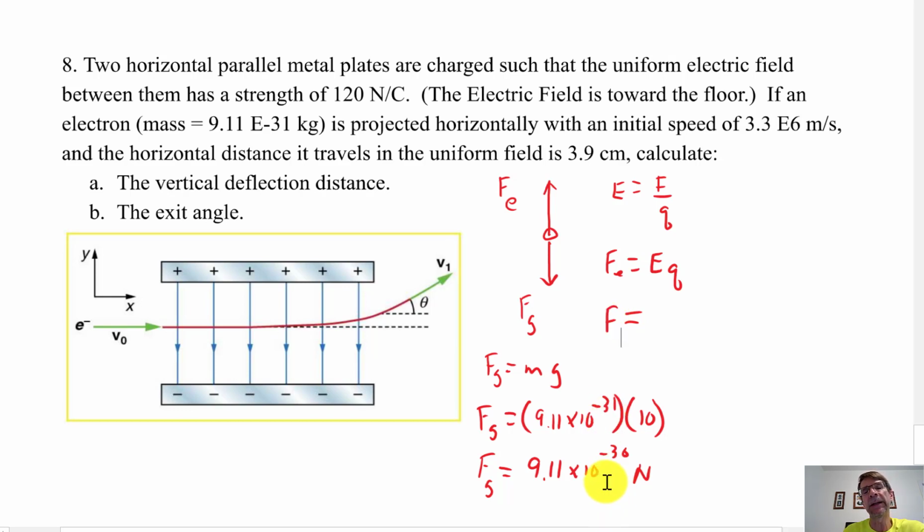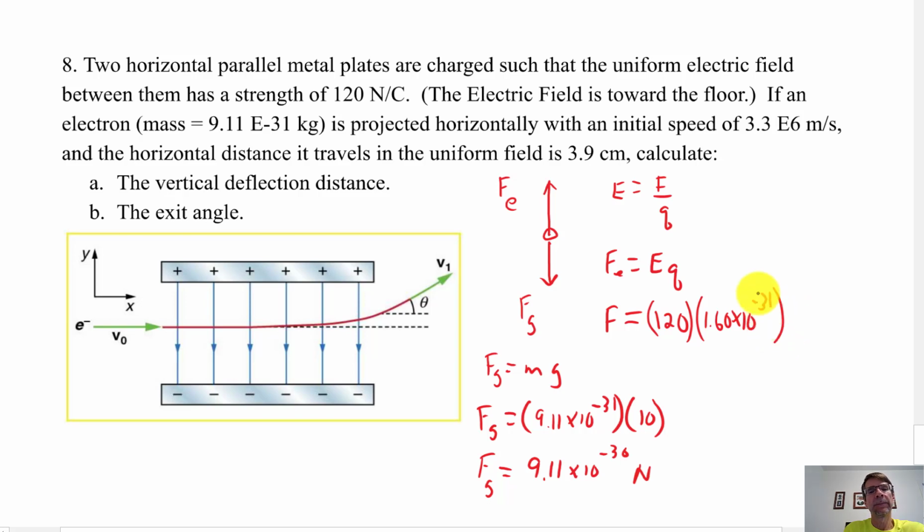I could put that in there right now. If I put that number in for force and plug in the Q, the charge of the electron, I can figure out what field I need so the electron doesn't curve down because of gravity and doesn't curve up because of electrical force. But in this case, they're telling me the electric field is 120 newtons per coulomb. So we got, this is such a large number times the 1.60 times 10 to the negative 31st kilograms.